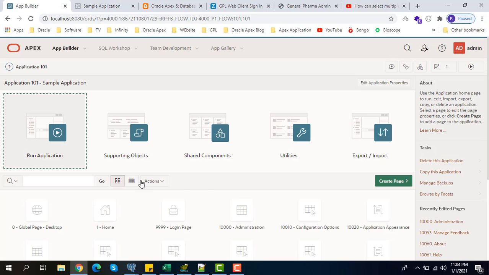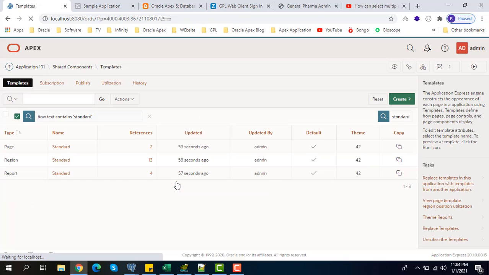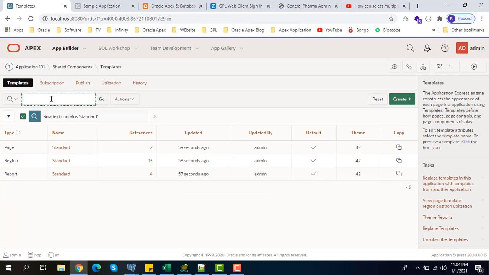For this, we go to Shared Components. From the Templates option, we want to create another page template.